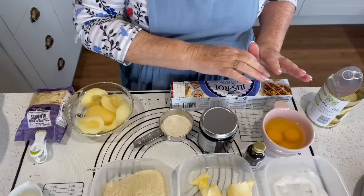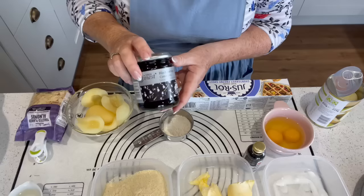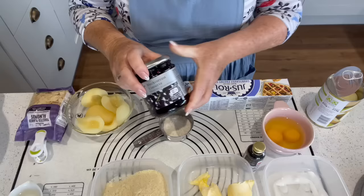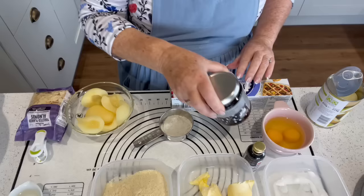And then I'm going to spread the bottom of my tart with some blackcurrant conserve. You can use strawberry jam, raspberry jam, apricot jam. It doesn't matter, but we are going to have it with blackcurrant conserve. So that's that. Obviously the pears.